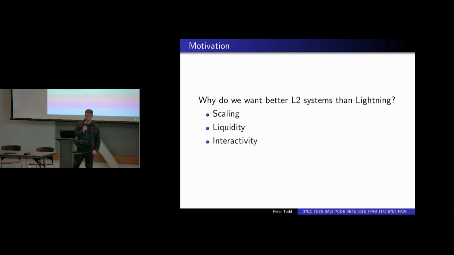Then the final thing that Lightning isn't great at is interactivity requirements. A good example of this is, if I want to go pay you and you have a Lightning node on your phone, if your phone's off or out of reception, there isn't a good way in the Lightning Network protocol to actually make that payment happen. I can't even give you an IOU that you can redeem later. Things like Cashu are nice for this, but Cashu isn't an L2, it's a trusted system. So there are potential other L2s that'll fix this interactivity issue, or at least give different trade-offs.